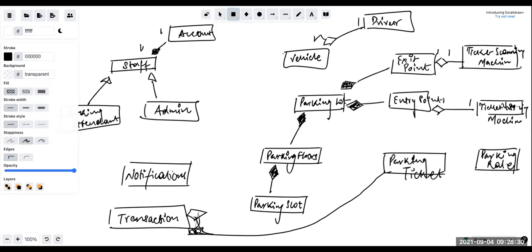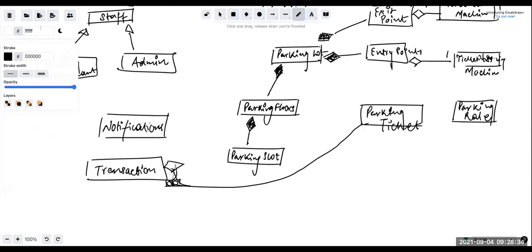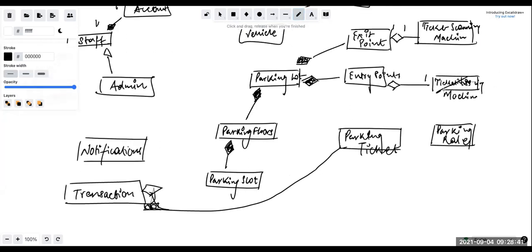Okay, I'll write it again. Basically, what I meant here is there's my ticket issuing machine.